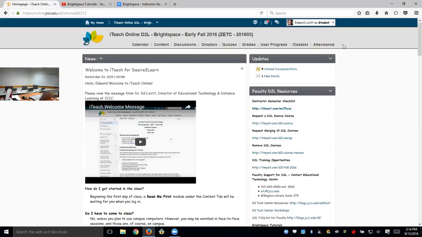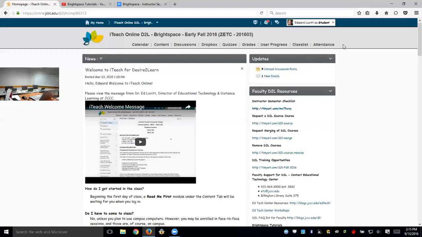Okay, I start to see little tabs across the top here. These tabs represent different tools. They will not represent all the tools that we have here at Johnson County. When we first implemented D2L about 4 years ago, we talked to our faculty and asked what tools they use on a regular basis. Well, calendar, discussions, Dropbox, quizzes, grades. Those were the most common. As we progressed for another year or so, a lot of face-to-face faculty came to me and said, Ed, we're using it for face-to-face. Can you add the attendance tool out here?